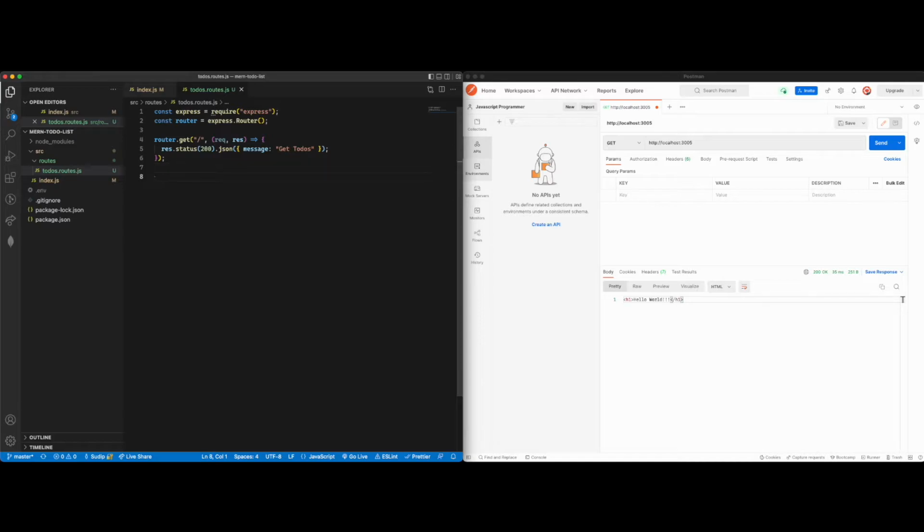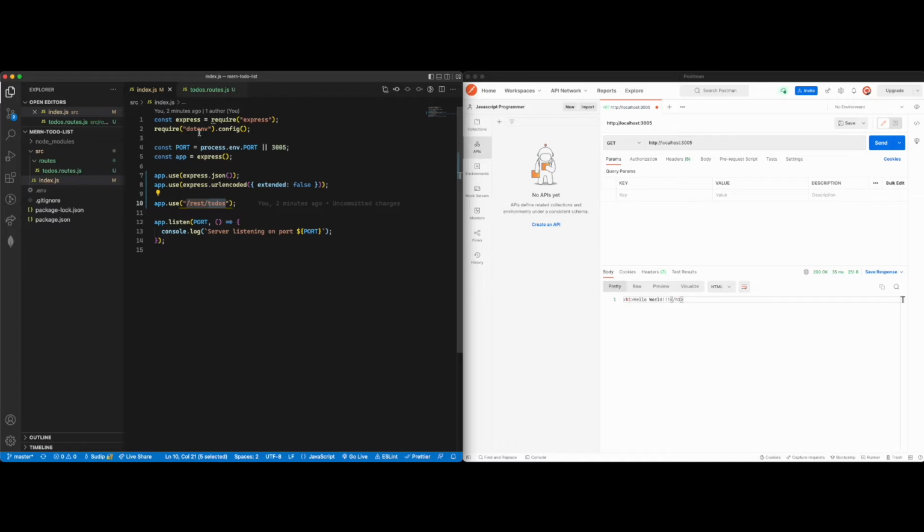And in order to make use of this route on the index.js file, we need to export this basically. The way to export this in CommonJS is you want to do module.exports equals, and you want to export the router from here. Now we have exported the router. Now what we can do on the index.js file is import that one and make use of that one.